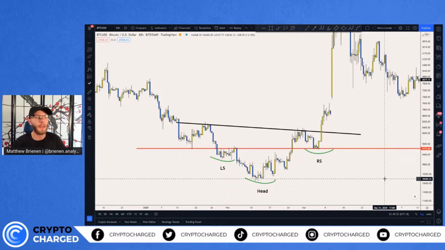Now, that doesn't mean that there isn't money to be made by trading counter trend or trading against the trend, but it means that you're taking one of those probabilities out of your basket. And your goal is to put as many probabilities as you possibly can in your basket of, hey, this is the trade. Here's where I think I want to enter. Here's where I think I want to exit. Am I trading with the trend? As soon as the answer is no, you are taking away so much probability out of your trading.